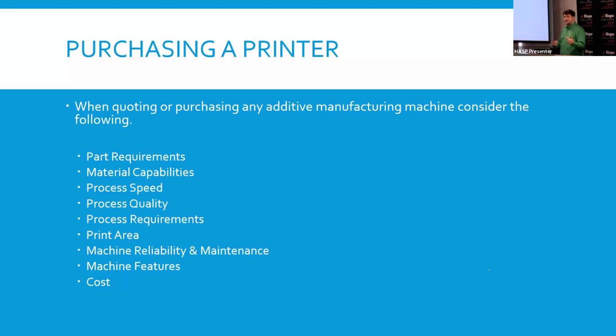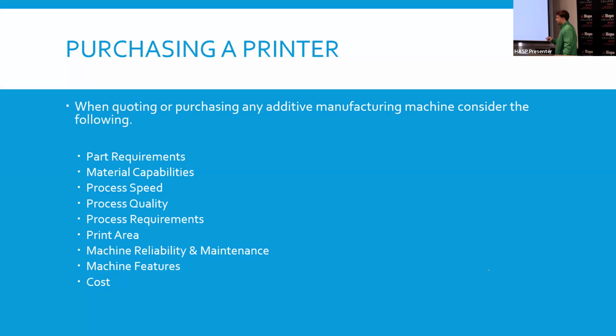Another good example actually is EBAM versus DED. If your part has problems with stresses or residual stress left in that part, or is going to be prone to cracking, and you know that when you go into it, you would buy an EBAM machine instead of just a regular DED machine, like we talked about in the first part of the presentation.